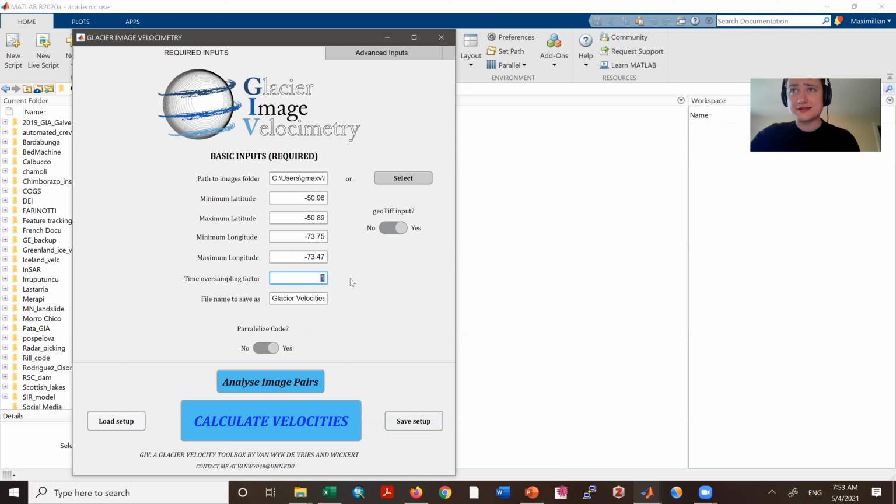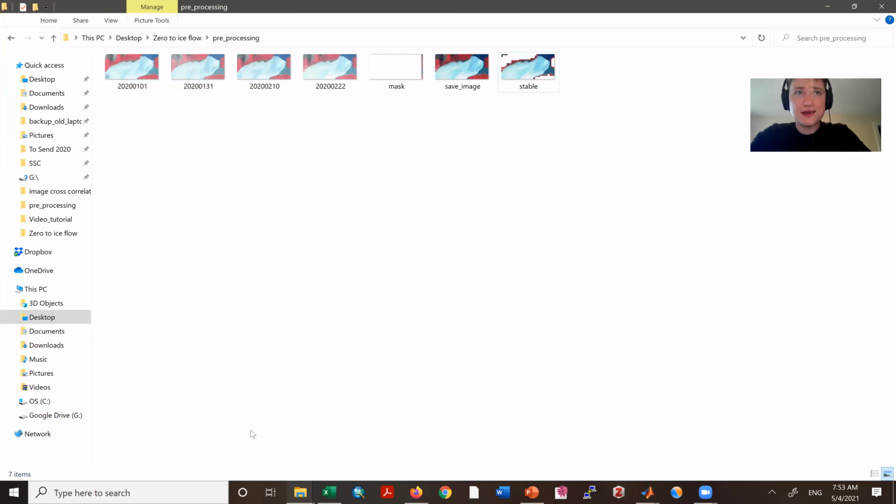The time oversampling factor is going to be a parameter option which determines whether you compute velocities over non-subsequent images. For example, in this case, we have 4 images here.